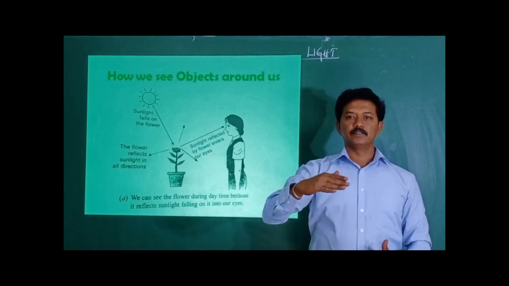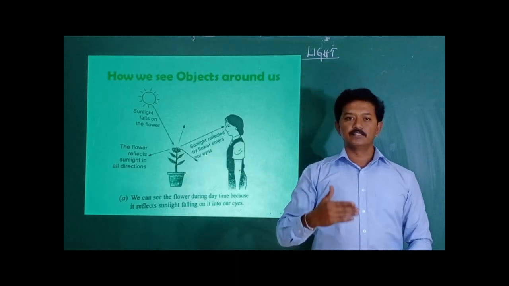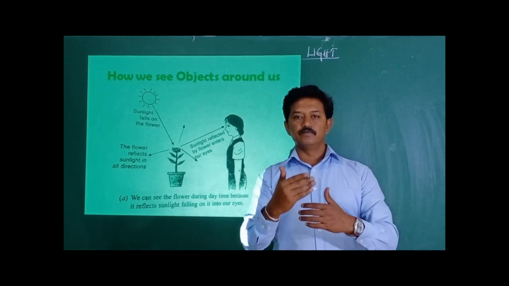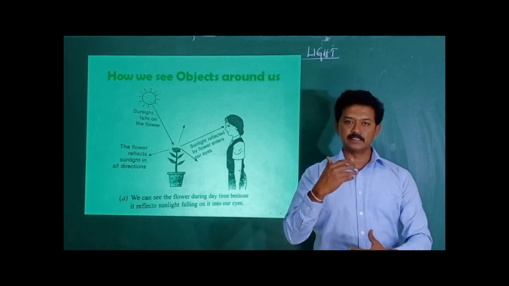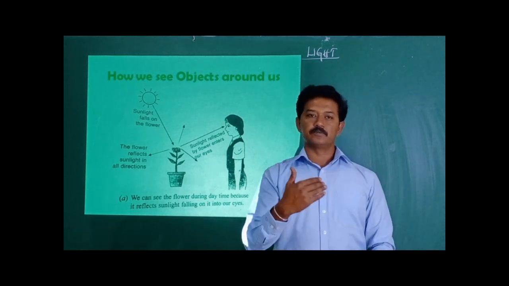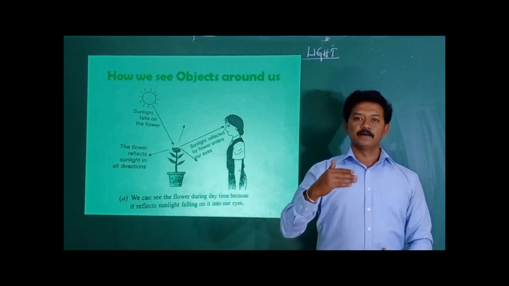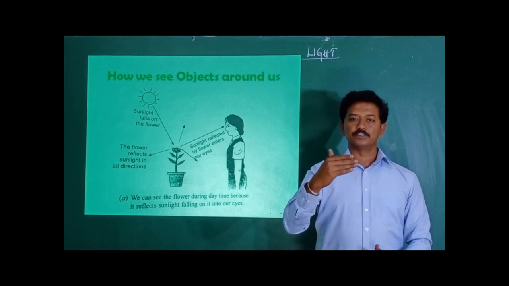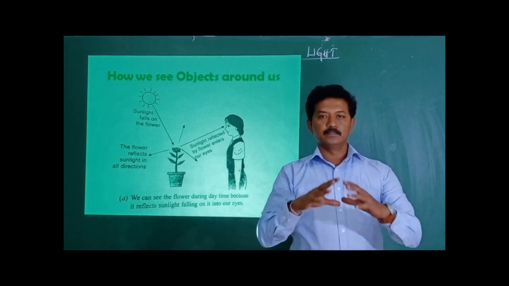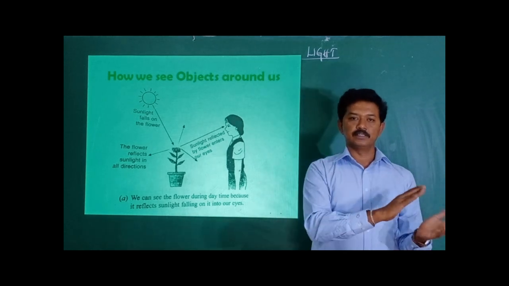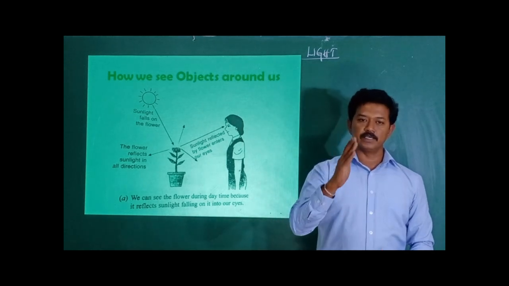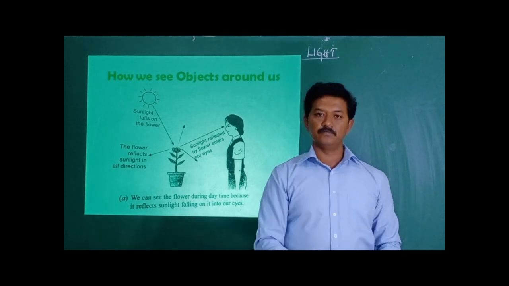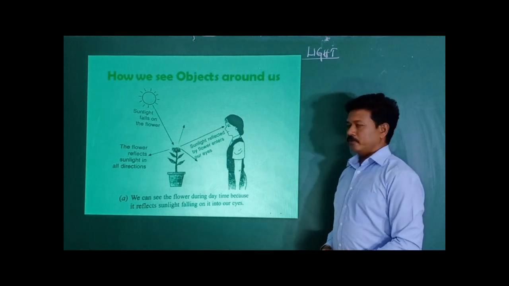When the light falls on the retina, the rods and cones present on the retina are going to convert that light into corresponding electrical signals, and those electrical signals are transported to our brain through certain nerves. When they travel to our brain, the brain is going to convert those signals into images, and we are able to perceive and see those images. So that's the scientific background behind how we can see an object.